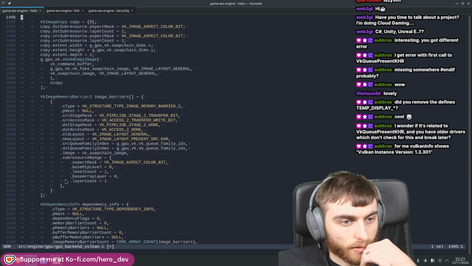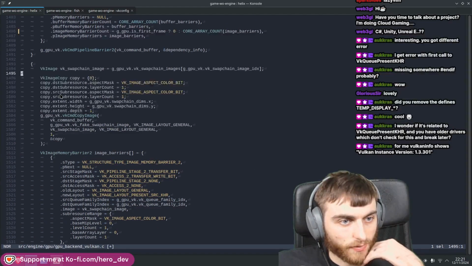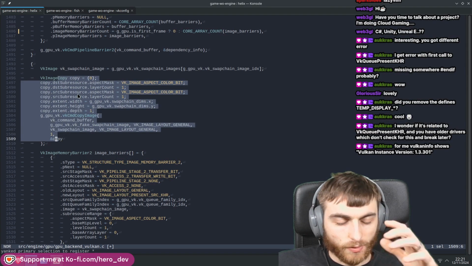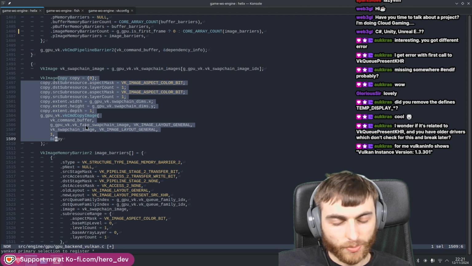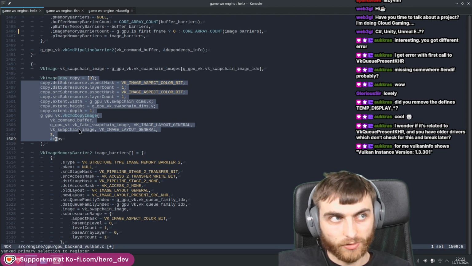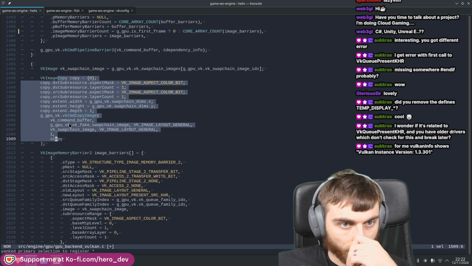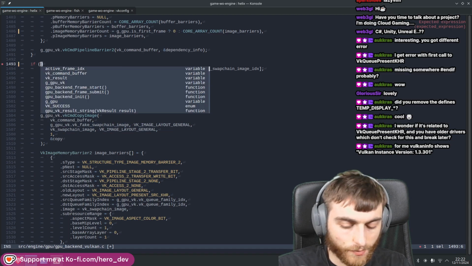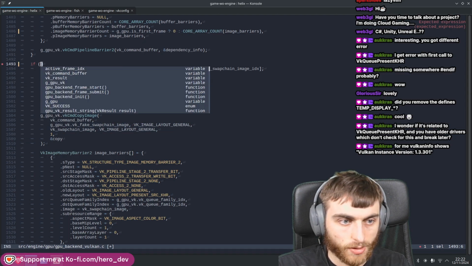And then in the frame submit, here's that copy that was probably the problem. So we've got this silly fake swap chain thing at the moment because of the way my shader compiler works, but I'm literally in the process of fixing that off stream so I don't have to have an extra copy of a swap chain about, and it'll simplify other things as well.